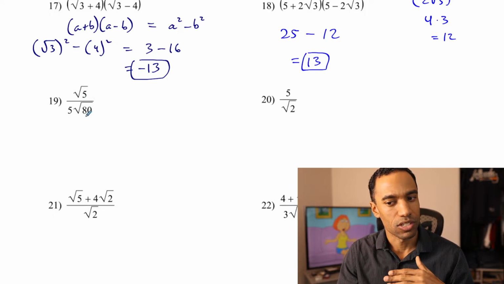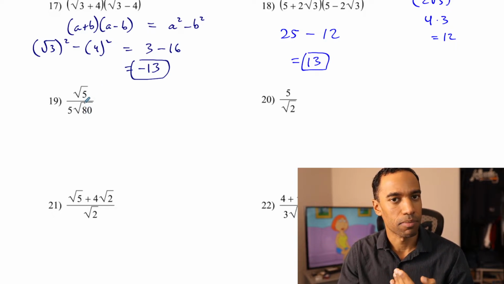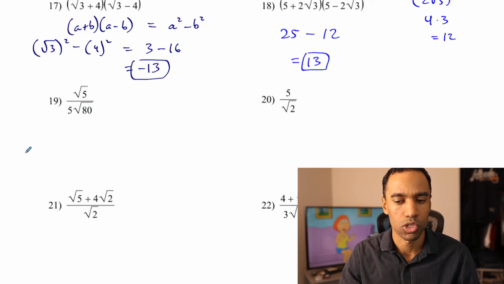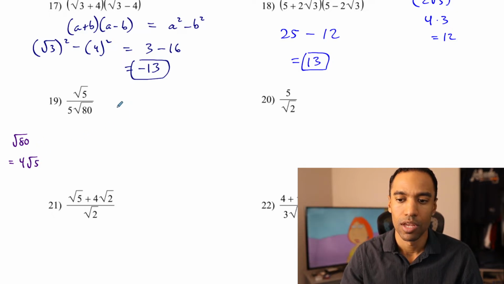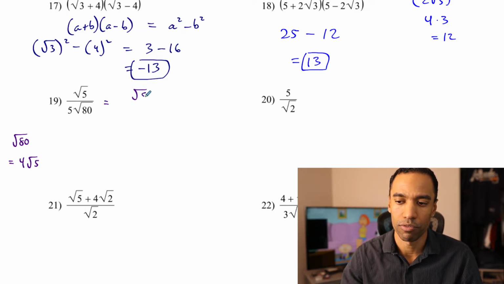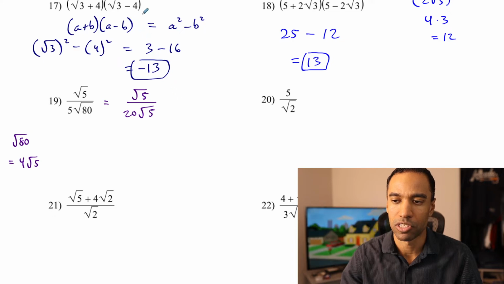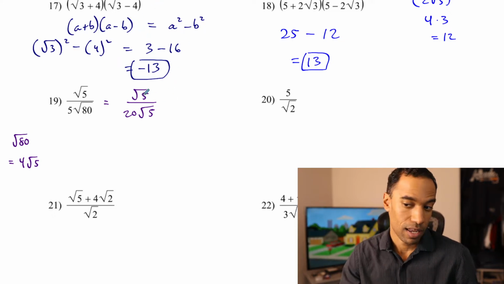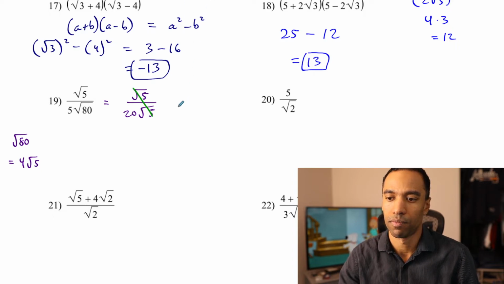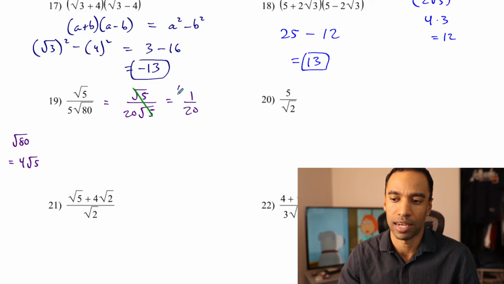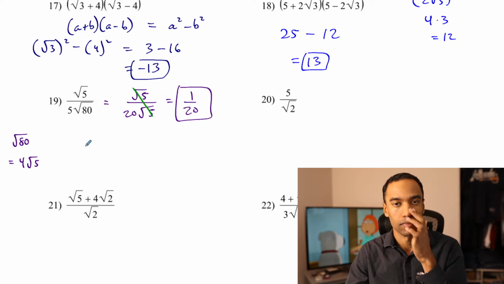But we can simplify this root 80, and that's something I always recommend, of course, right? The square root of 80 is the square root of 16 times square root of 5, so it's 4 root 5. So let's turn this instead. I got a root 5 on top, and I have 4 times 5, which is 20, root 5. So I have root 5 on top and bottom. That I'll actually be able to divide, reduce the fraction. Root 5 over root 5 is 1, so I'm left with 1 over 20. And I mean, hey, that's the answer.